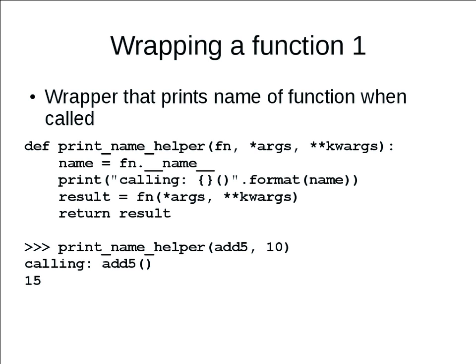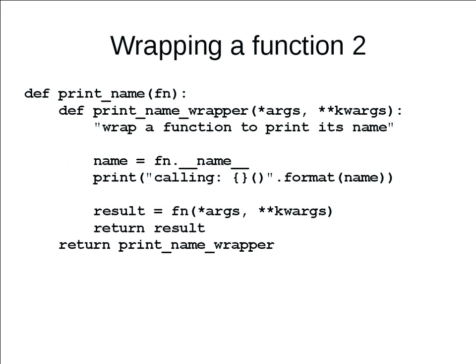So I'll show you that in a minute, but first I just wanted to show as a simple example. This isn't a decorator yet. This is just a helper function, and we're going to pass it the function we want called and then the arguments we want to be passed to it. So this is going to print the name of the function, which we find from the dunder name from the function reference, and then it calls the function, passing in all the arguments that we passed. And there from the example you can see we can call add5 and pass the argument it needs, and it works.